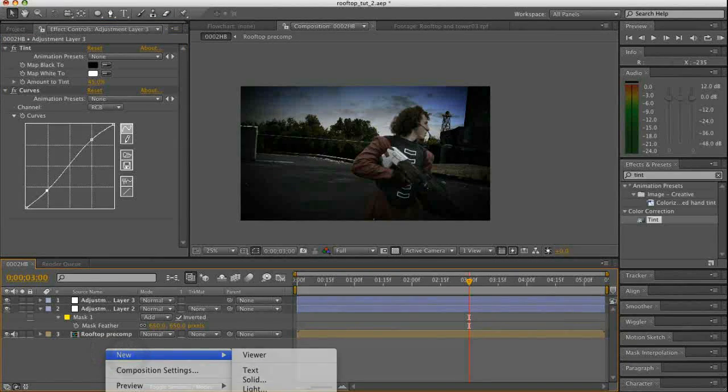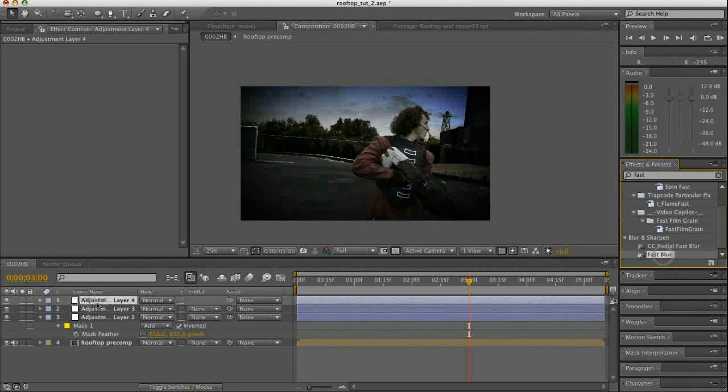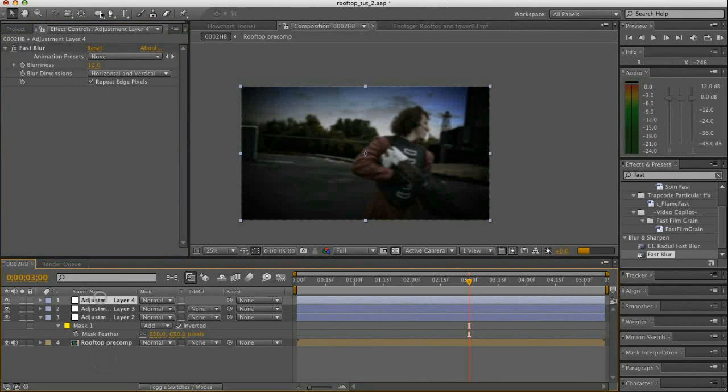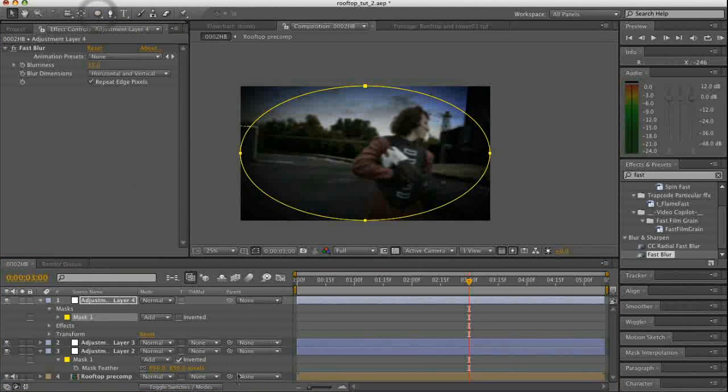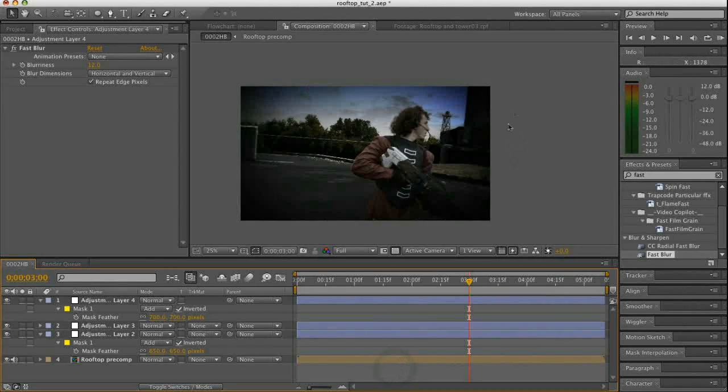And we'll create another adjustment layer. And this is going to be our little blur vignette. We're going to add a little bit of an optical look to it. And we'll just put a blur on here at about 12 pixels. And you want to repeat the edge pixels. And same thing, select your layer, double click up here, and invert it. And we'll feather it like a really high number, like 700. Just kind of give it that filmed with a filmic camera look.